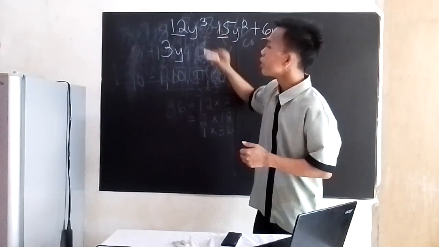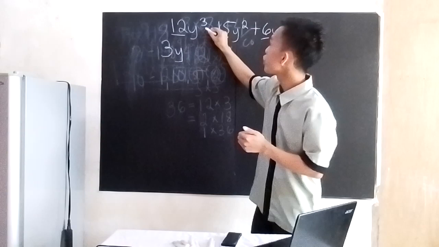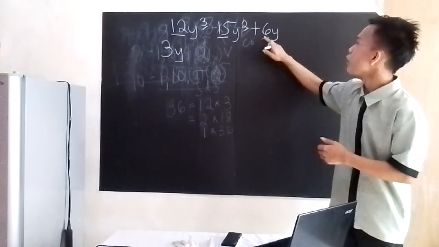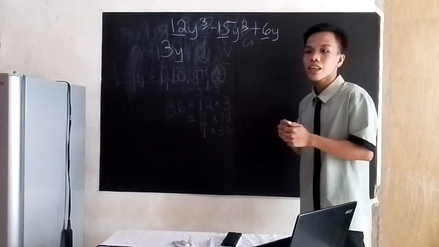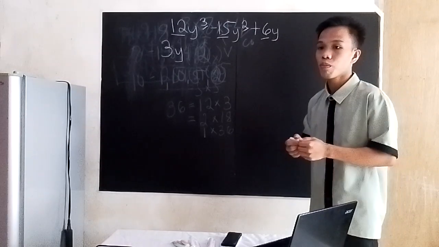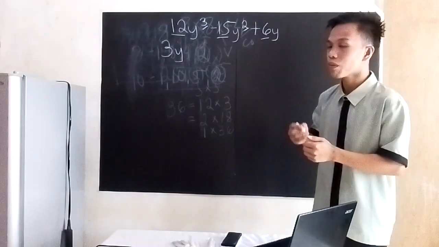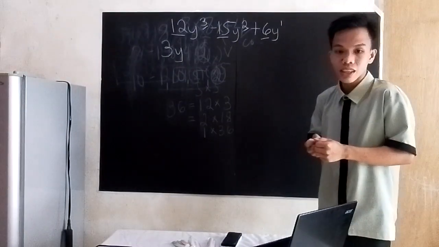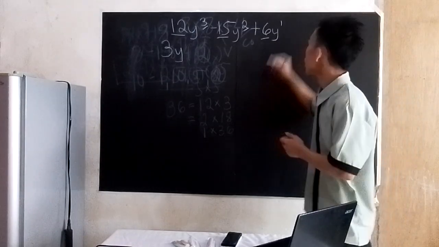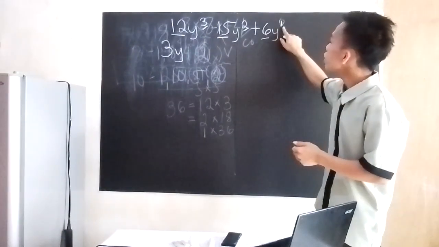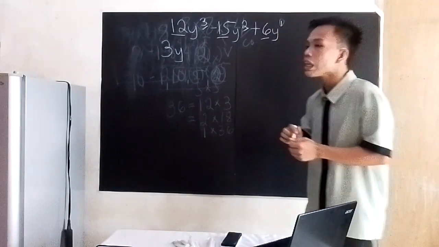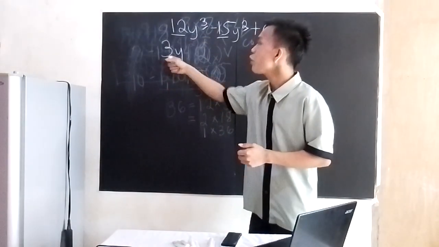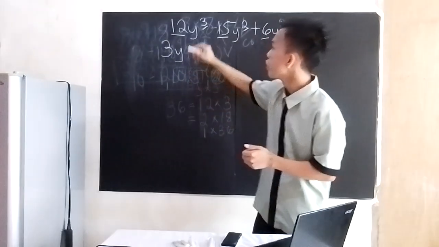To find the exponent, we are just going to look for the lowest. When you see a variable without an exponent, it doesn't mean that the exponent is 0, but instead it has an exponent of 1. So our lowest exponent here is, that's right, Michael, 1. Since the lowest exponent is 1, we are not going to put it in here because it is understandable that 3y has an exponent of 1. So let's proceed.